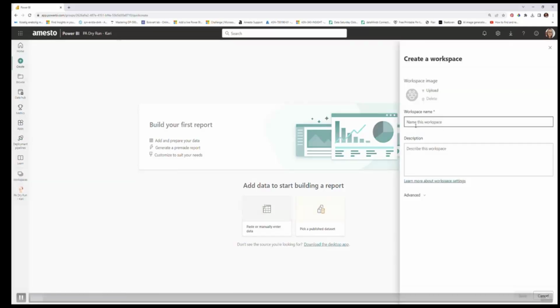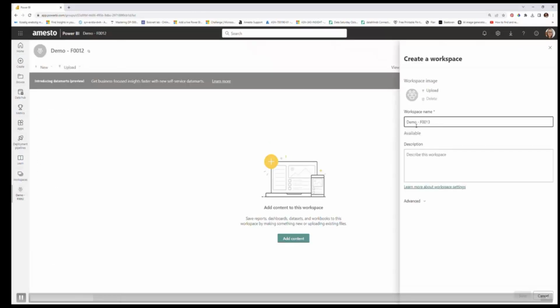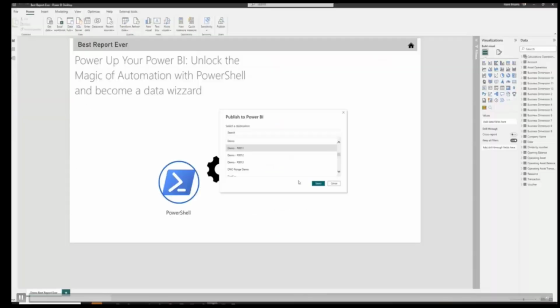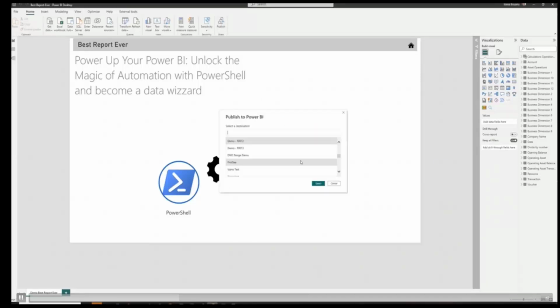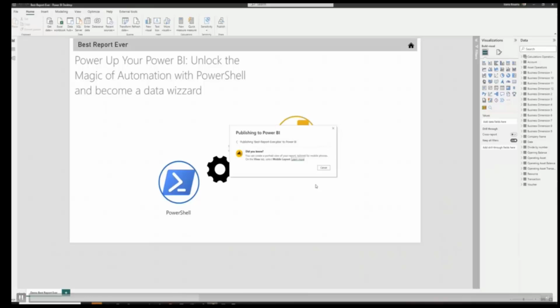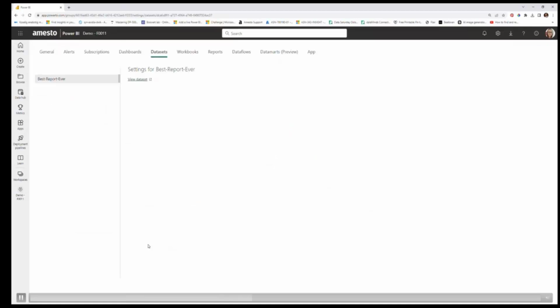In practice, my client had a very patient guy that for each of these tenants had to create a bunch of workspaces, upload the same 15 reports to each of the workspaces, change the database and server parameters in each of these workspaces, refresh everything, and at the end, add users to the workspaces. It looks something like this. This process took him on average 3 days to complete for each company.